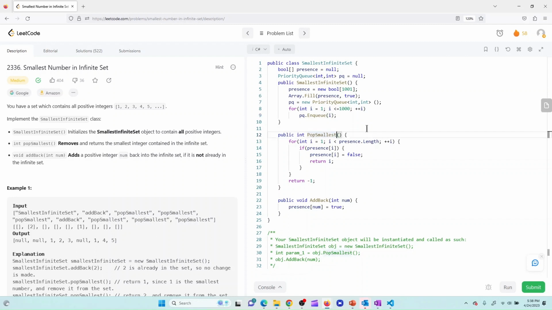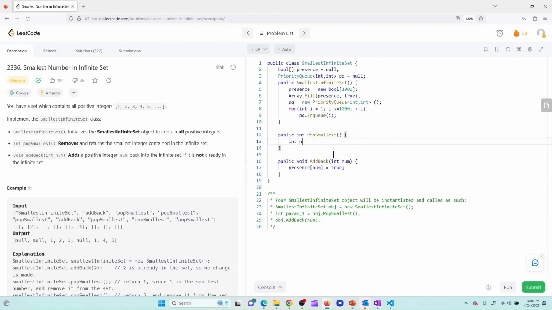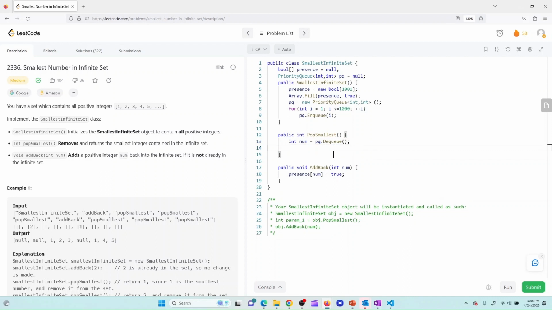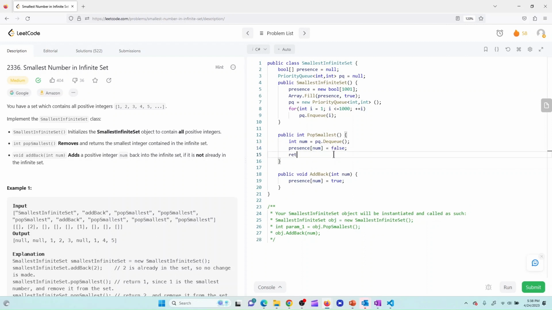Now when we have to pop the smallest, we just take the number out from the heap. Num is equal to priority queue dot dequeue. We also need to update the presence of number to false, and return the number.